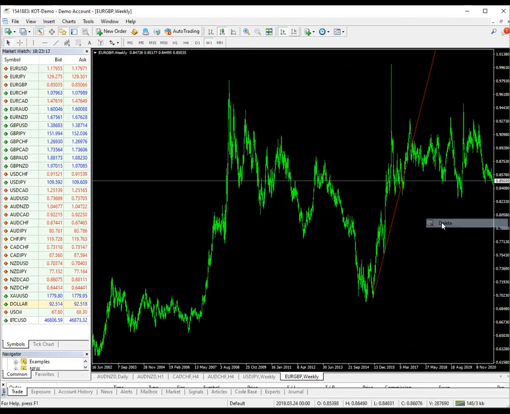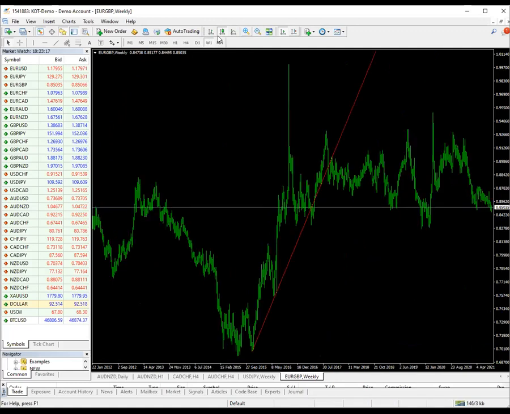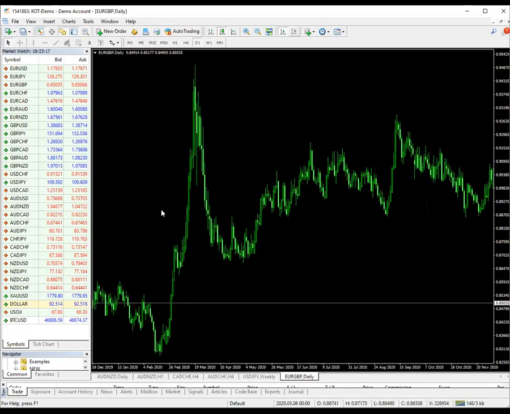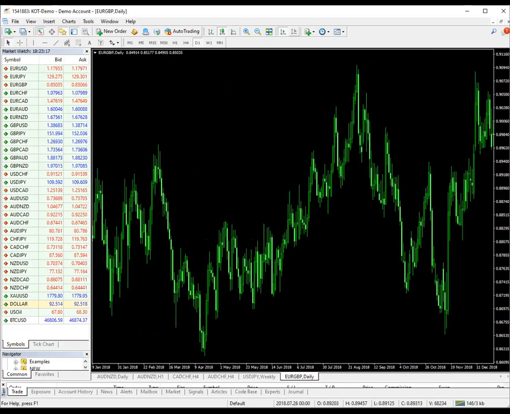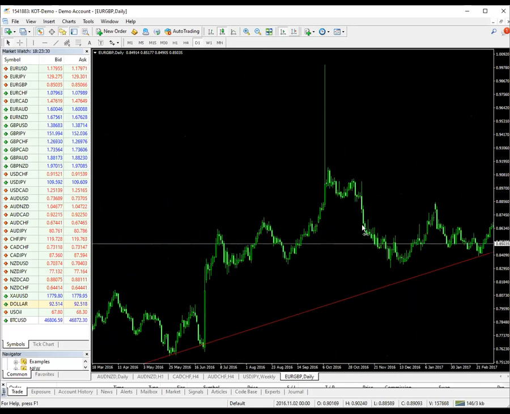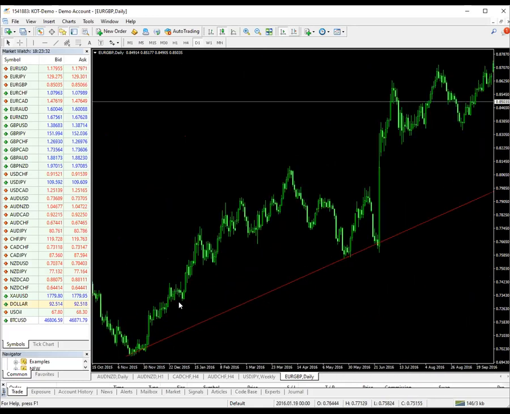Now let me delete this trend line and then let's focus on the top one and see if it also gave us something. So let's switch to daily time frame and see. Okay. This is it here. So we drew this one here, drew this one here. So we got 2 bottoms. The third one came and then it made its way all up. So look at it. How many pips?